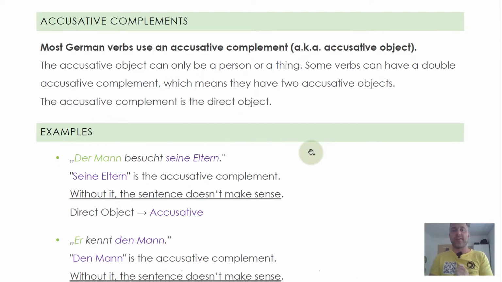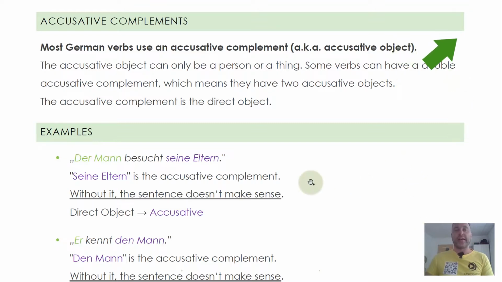Accusative complements, you may know them also by the name accusative object. Those are accusative words that are complement, that are obligatory to put there, so you cannot leave them out. And actually many verbs are using those because that's the default way for the verbs. If you don't really know what's a complement yet, I highly recommend you to watch the part 1 of this series of videos first. There I will explain to you what's the difference between complement, Ergänzung, and adjunct, so Angabe. I will link that in the info cards right now for you, upper right corner.